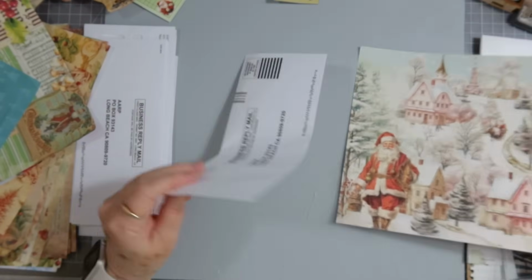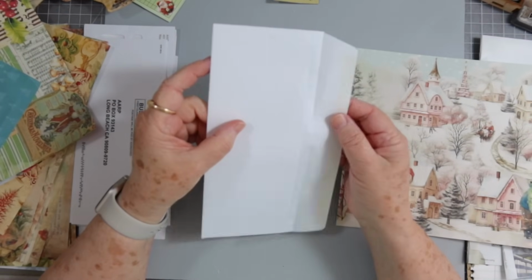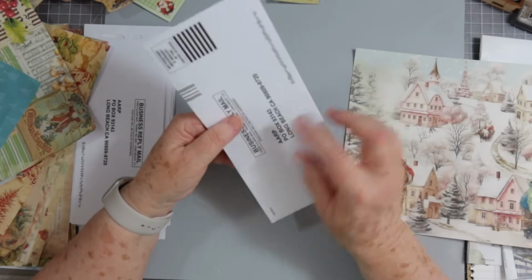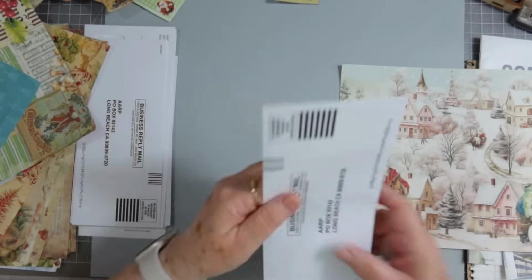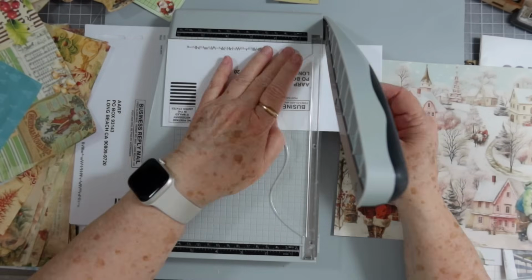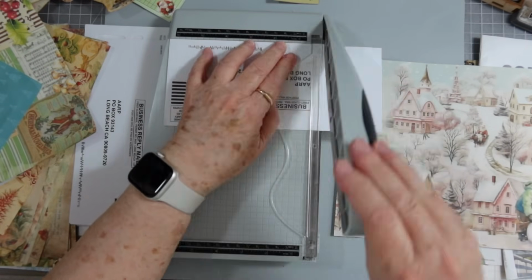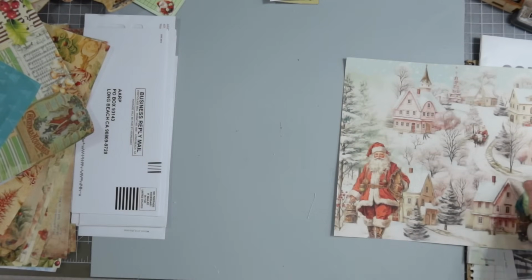With this one, I think I'll do a little wraparound since it has got a really good flap and it's not torn. I think I'm just going to cut it off and let this be a little wraparound. That's what I'm thinking, because I like the page wraparounds. They give you lots of extra room. So let's cut it off to 6.5. We'll use that for a little pocket.